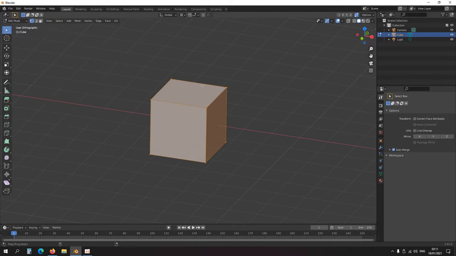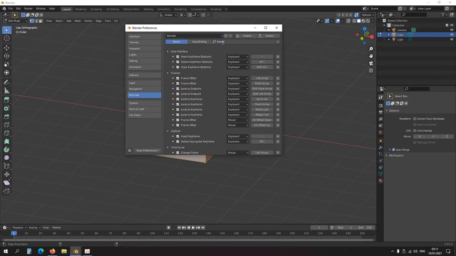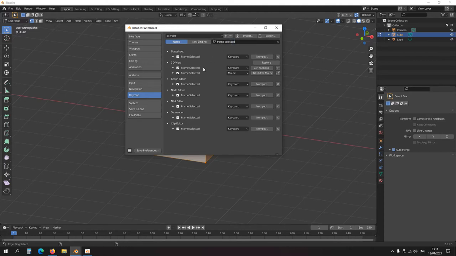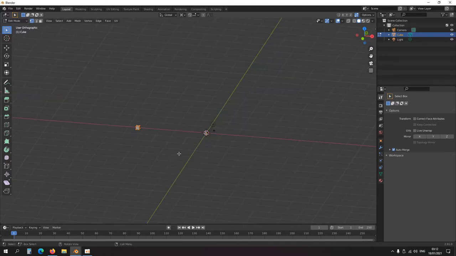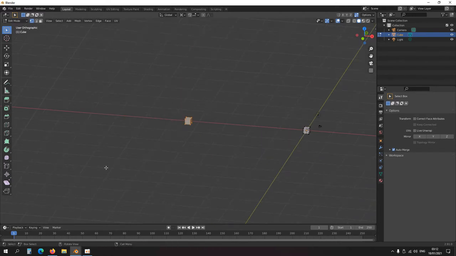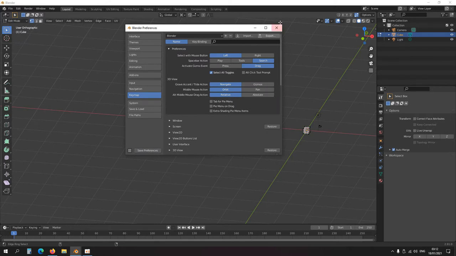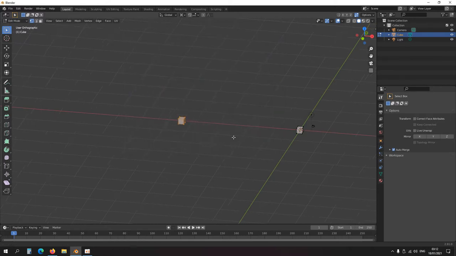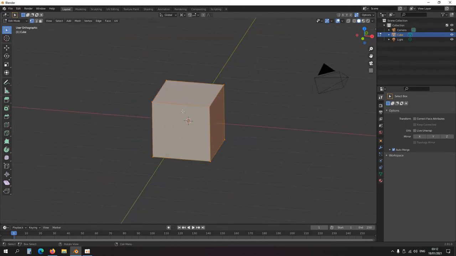And now I move over to control alt U. Key map, let's find this frame selected, that's this one, and let's say it's gonna be click here instead of press. So now I just control click, middle click, and then it snaps over to the view like this. Let's save these preferences as well. Let's just select this, save preferences, and now we can continue with our little tutorial here. Bang, it's lovely.